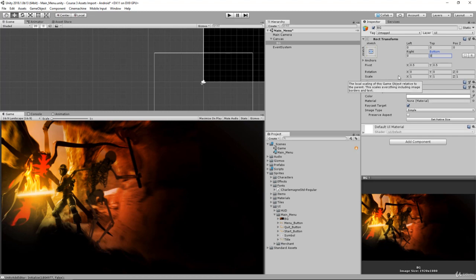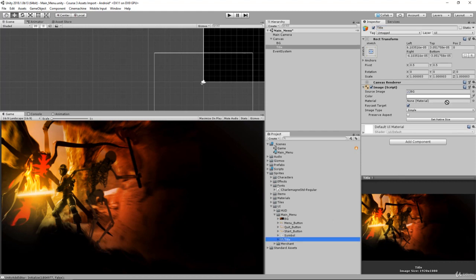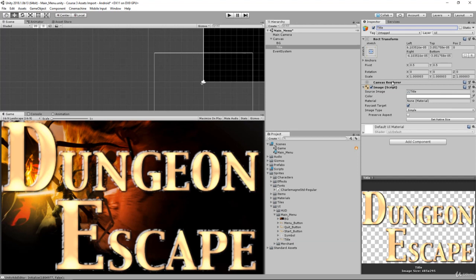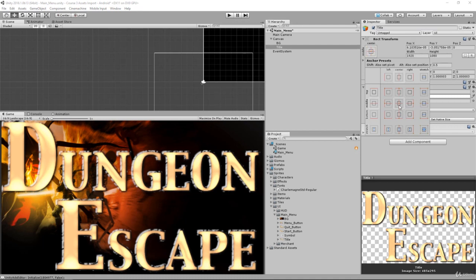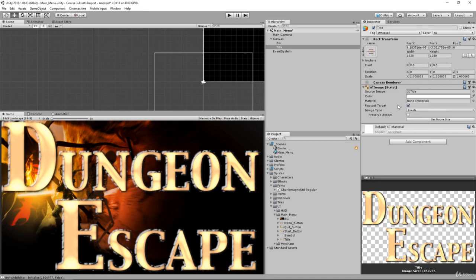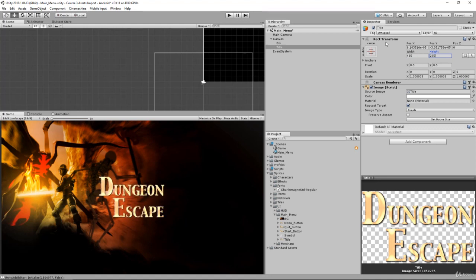So here's our image. What we can do now is create our title. So let's go ahead and duplicate the BG, and let's call it title. Once you've done that, we're going to swap the image out for the title image. And for the title, we want this to just stay anchored to the center of where we place it. So choose the center anchor point. And then from here, adjust the scale to be 485 by 295. So here we have 485 by 295. That's the actual width and height of this image.